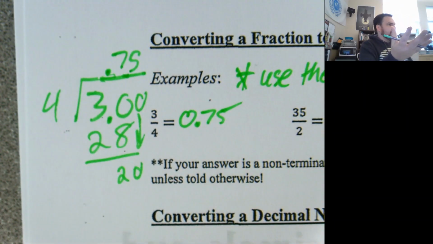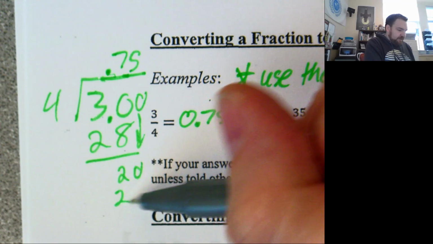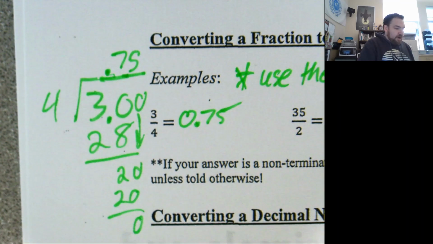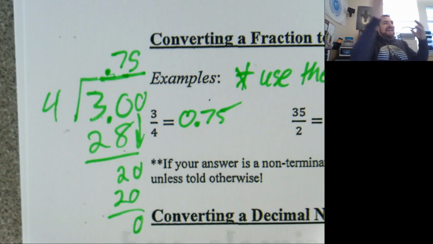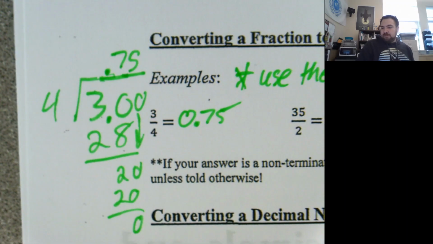And you have multiplication tables for all this. 5 times 4 is 20. 20 minus 20 is 0. Oh, look. 3 divided by 4 is 0.75. Again, it's still 0.75. This is good. When you're doing math questions a bunch of different ways and get the same answer every time, this is good. It means the math is working.